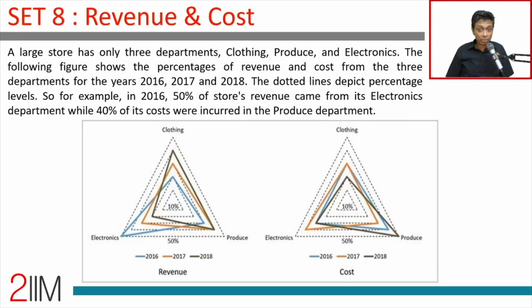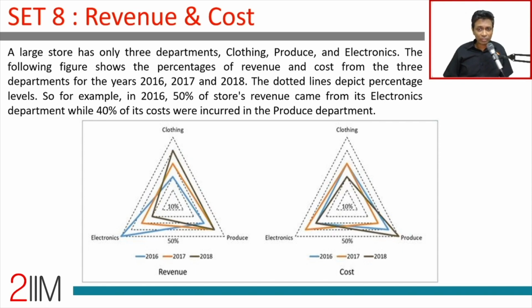A large store has only 3 departments: clothing, produce, and electronics. I'm going to give you a big giveaway as far as scatter questions. Anything with these weird charts, jump into this and solve it. What you have seen from the last 3 CATs is going to be one pure DI set, growth rate and share and this and that. That's usually a sitter. Jump in and dive into it. It might not work in 2020, but I feel that this is a big giveaway. Look at this. This type of data presentation is weird, but the questions are very solvable. Usually the data just opens up.